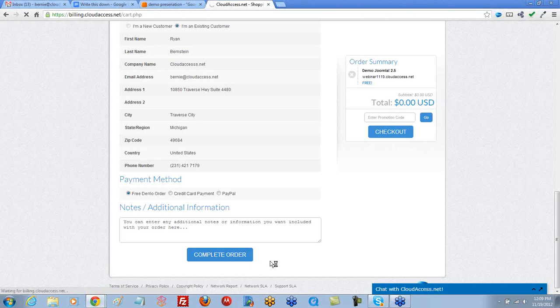And what's happening now is Cloud Access is grabbing that 2.5 package for me from our special repository. It's launching the site. It's including some sample data sets and a couple of templates to pick from. Cloud Access is also sending me a welcome email. There's a lot of great links in that email and information on how to access the site. We're going to go through that pretty thoroughly here in just a moment.